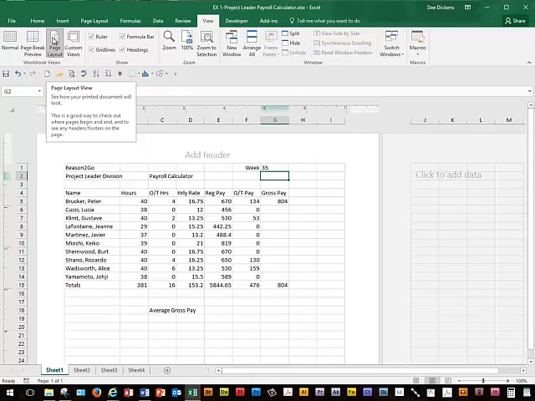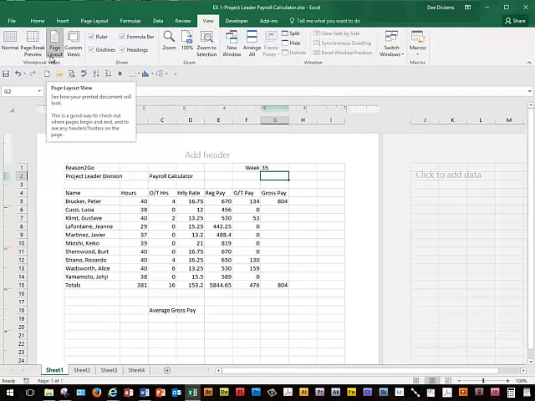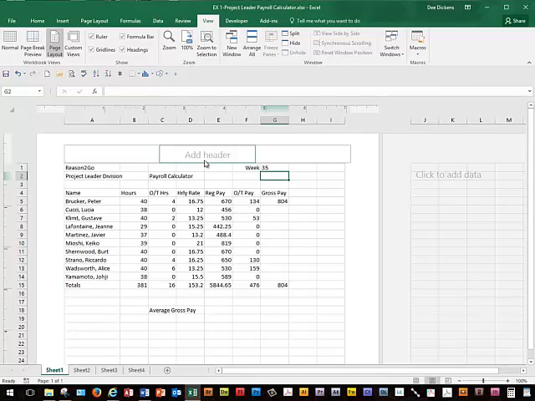Okay, now do not be confused by the fact that you have a Page Layout tab. If you have instructions, if you go to the Page Layout, it's going to refer to it as the Page Layout tab. If you're going to be using Page Layout View, it's going to specify Page Layout View. Okay, at this point, we're going to move down, and we're going to check out the instructions in 2 and 3. Move the pointer over the header without clicking. So as we move the pointer over the header without clicking, we can see there are 3 different sections. So you have a right, center, and left.